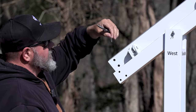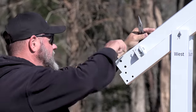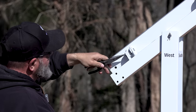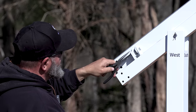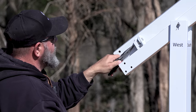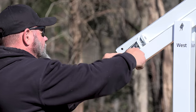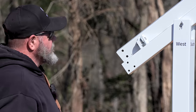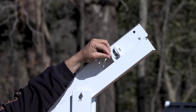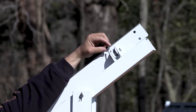All right, these pins that come with the kit are too big for this, so I had to put one leg through. They're oversized, so it's not going to matter, but it's just something that's overlooked. It's just a little bitty thing, but you're going to have to make do with it. Same thing with that one. Yeah, so the pins that they send are too big for the pins that go through here.